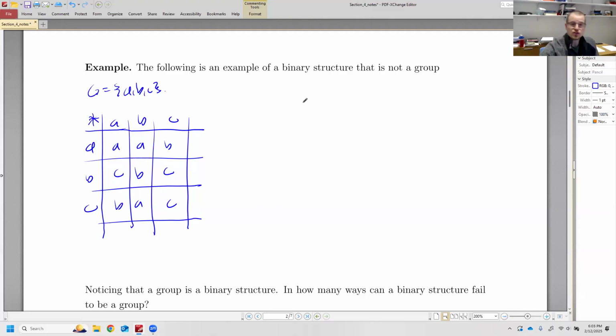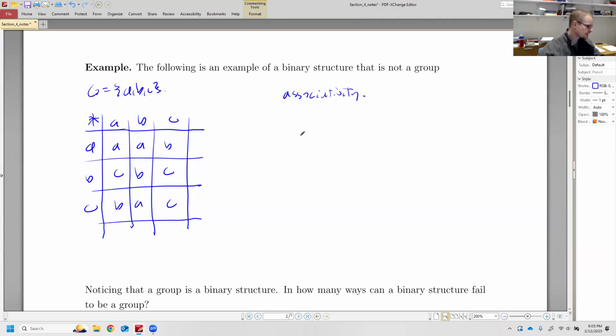But in this case, I also wanted to point out that it fails associativity. Now, it doesn't fail associativity for every three elements. If I take A star B first, and then star that with C, or A starred with the quantity B star C, that actually simplifies and everything works out very nicely and it appears to be associative. But the point is that it has to hold for any three elements.